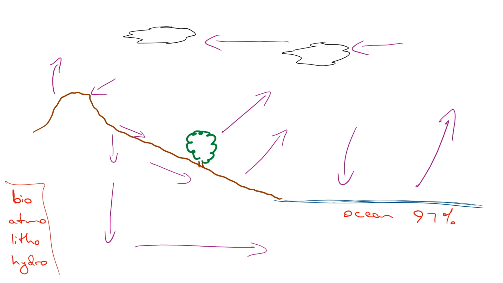Because we do, of course, have water in the atmosphere. Remember, this water cycle links the 4 spheres of Earth. So we're starting in the hydrosphere, one part of the hydrosphere, where there's water. Anywhere there's water is the hydrosphere. So we're starting in the ocean, and what can happen is the water evaporates. So we have evaporation. So there we go. We now have water vapor up in the atmosphere.